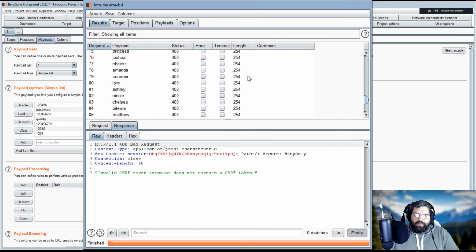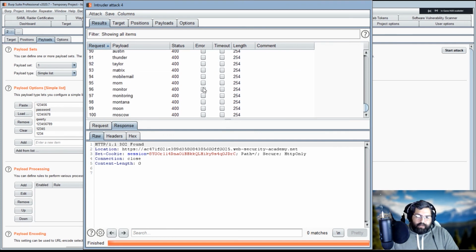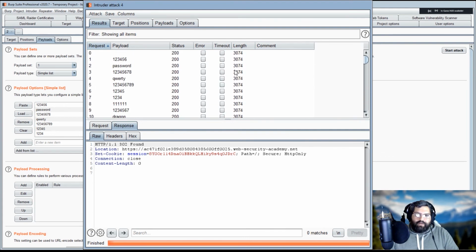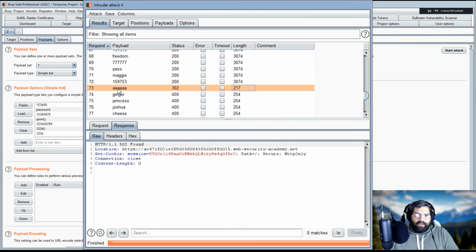But what is this 217? Why is this one slightly different? So password is AAAAAA. As you can see here, the attack is finished, and that's the one single entry that stands out. So we have affiliates, username, and password AAAAAA.